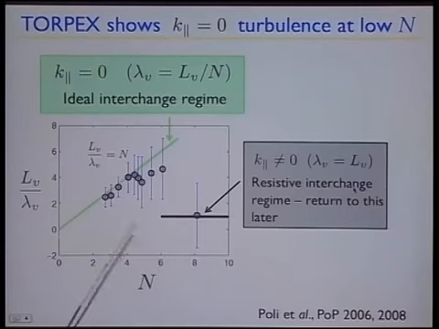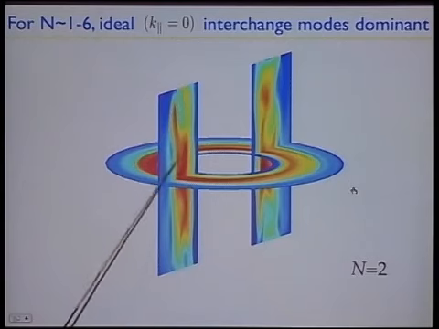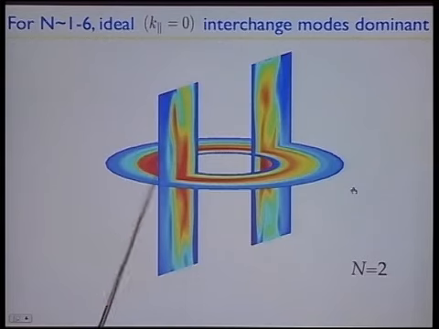And actually, as we will discuss later, it is shown that in this case the resistive interchange mode dominates turbulence. So, how does ideal interchange turbulence look in our system? Well, here is a case where n is equal to 2. If k parallel is equal to 0, we expect basically that one wavelength occurs in half the full height of the device.